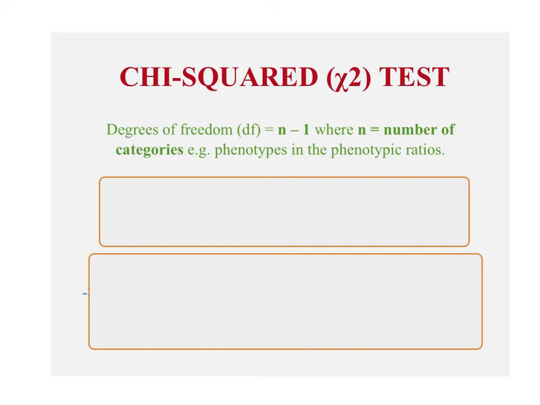And that's about things like the degrees of freedom, which in an exam situation you can just abbreviate to DF. And that's basically a measure of how many groups that you've got. Okay, but the way you calculate it is you have to take one away from the number of categories. So if we think back to that aliens example, we had 4 different types of alien, so my degrees of freedom would be 4 minus 1 or 3. Hopefully in the exam they won't give you too many categories of phenotypes or something like that. It would be a bit mean if they did.